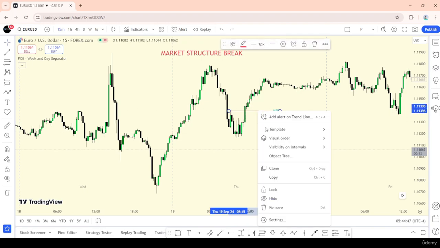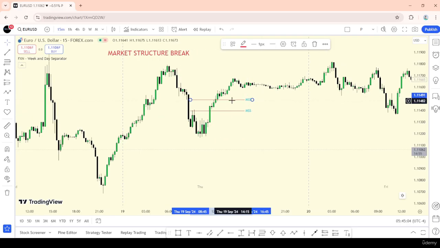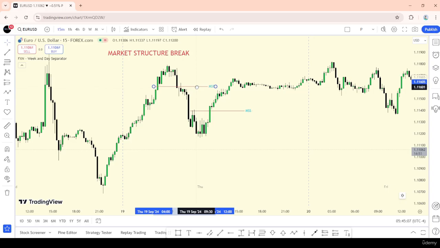In another example, it is here where we see that there was a swing low. As a trader, you have to identify these swing lows and swing highs, and you have to have that skill to be able to identify that. So we can see that here in this market we had a down close candle in an up move. When you come to a lower time frame, you will come to identify this as a swing low.